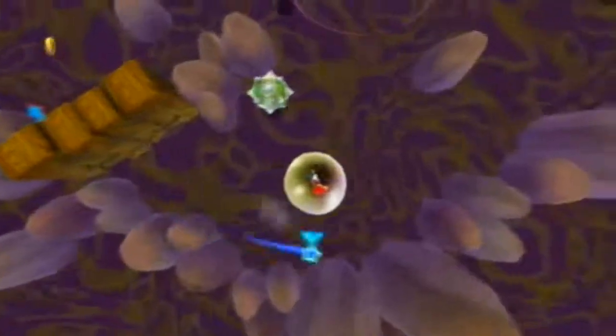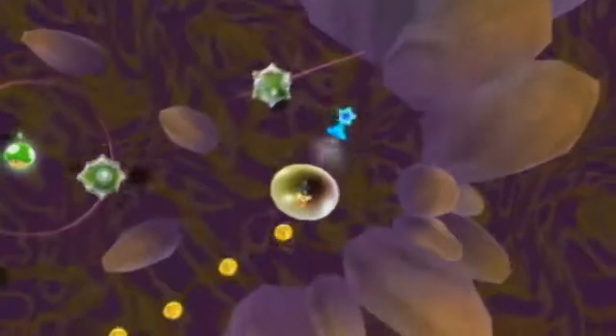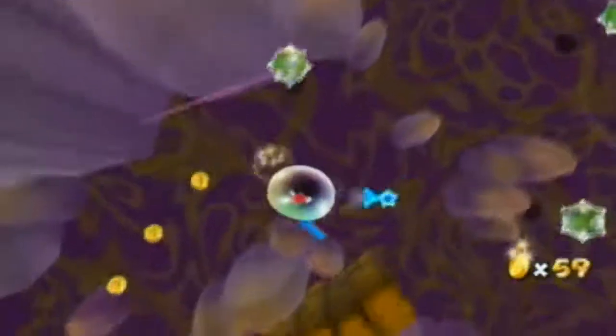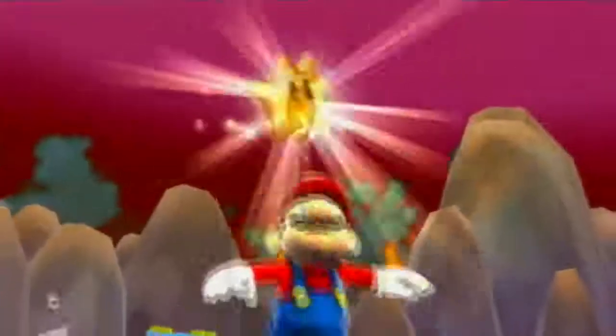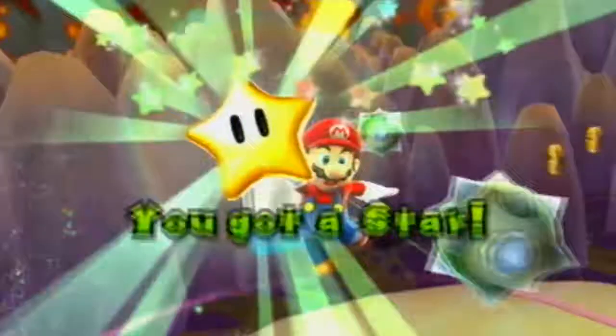Oh my god, what am I supposed to do now? Oh, I'm supposed to hit that, am I? Oh, it opens by itself. Well, does it really? That was weird. Didn't look like it was going to. And there's a star right there. And I thought I was going to make the same mistake again, not hitting it, but missing it.